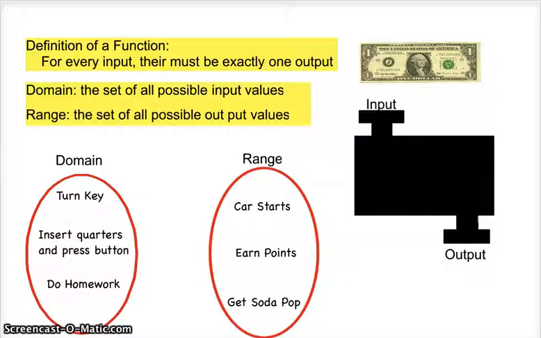And then finally, we'll also talk about what function form is, and how you can use function form to make a simple graph or do various other things. So first of all, on this main screen, you've got the definition of a function. Basically, for every input, there has to be exactly one output.